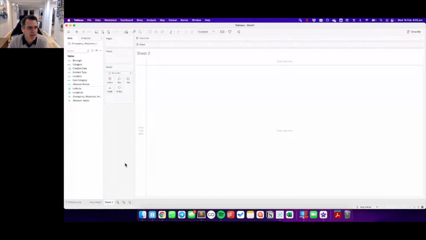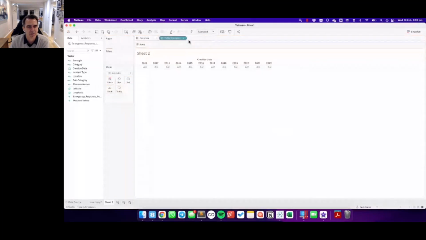What we want to look at now is the trend in the number of incidents. Take the creation date field and drag that to the columns shelf. You should see a little orange triangle when you drop it into the column shelf. Let go of your mouse, and now you can see we have data from 2011 through 2022. Okay, great. We want to see this as maybe a line chart over time.